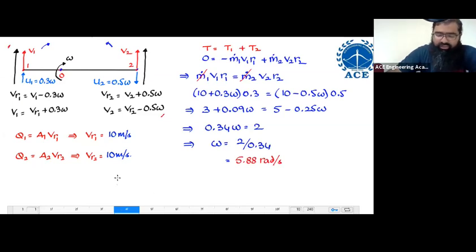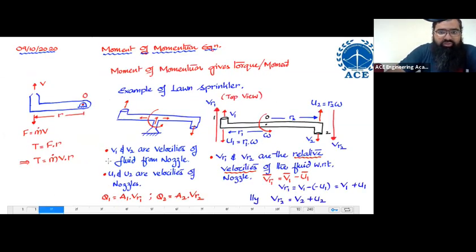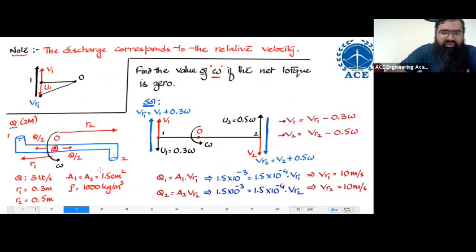Actually, with this, we complete the concept of momentum equation. You can take the slides very quickly. This was the first slide we were having where we introduced the concept. Be quick in taking down the snapshots. This was the first slide for today's class where we introduced the concept. The second slide where we saw the first problem.